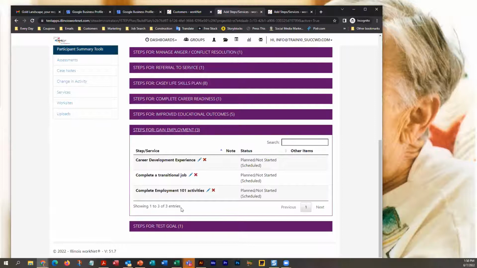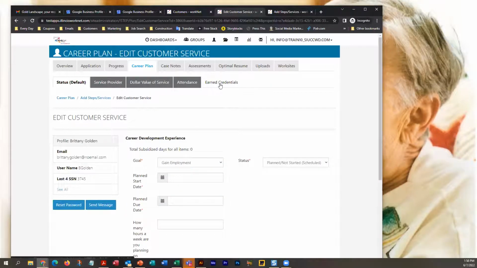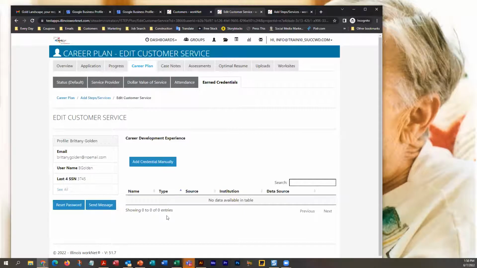And what you would be doing is, for example, this career development experience. On the career development experience, you could, under earned credentials, add CPR, food prep. You could add all those credentials under here for that customer. On the PPR, towards goals being met, is that what you're adding on the PPR? No, it's not. Because it's not a pre-populated step, what you're adding wouldn't count anywhere because it's not automated.